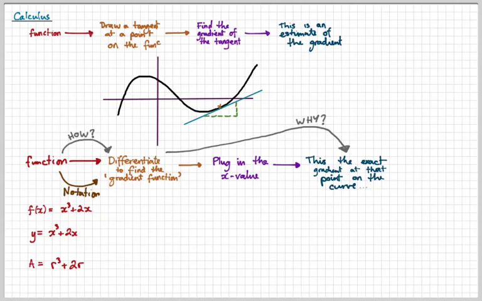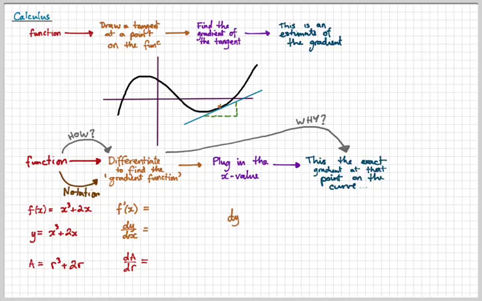So these are functions. Now when we differentiate, the notation for that, if we have f of x, then the derivative is f dashed of x. This is the gradient function. So when we differentiate f(x), we get f dashed of x, and this will tell us the gradient function. If we differentiate y, we get dy/dx. If we differentiate A in this bottom one, the gradient function can be written as dA/dr. You can see how when we have y equals x cubed plus 2x, the derivative is dy/dx. When we have A equals r cubed plus 2r, the derivative is dA/dr.